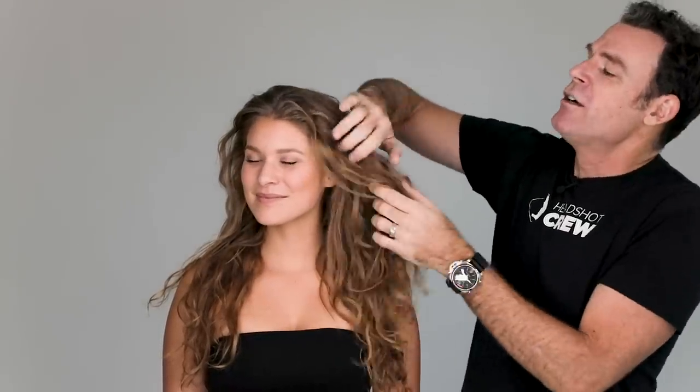I don't know if we're born with it or if some divine intervention knows where we're supposed to part our hair, but that's just it. She's ambifacial so she can flip either way. I've been known to get people to flip their hair mid-shoot to make sure I capture their good side. If your left is your good side and you part your hair on the right, you're blocking your good side. Flip the hair so the face is open and we can get those shots.